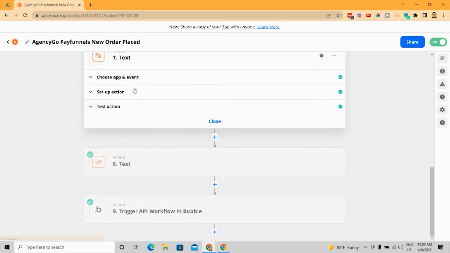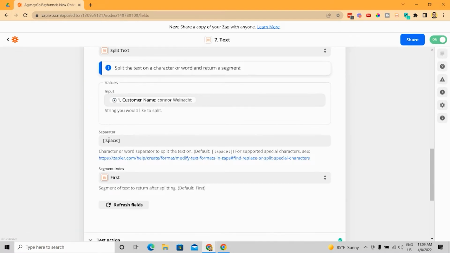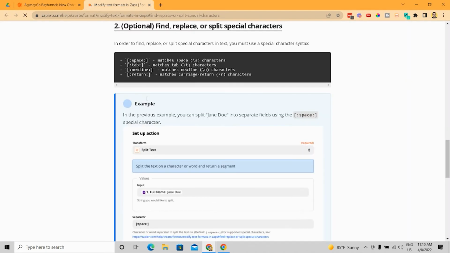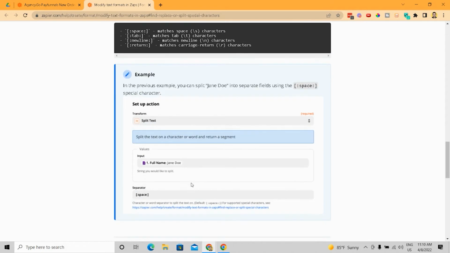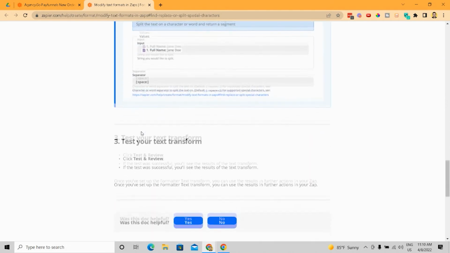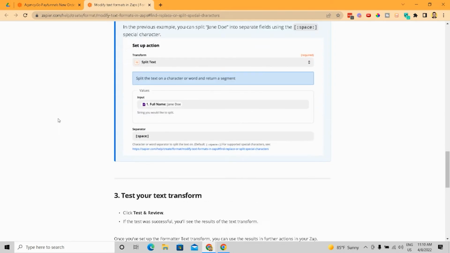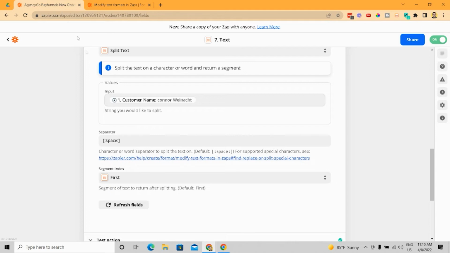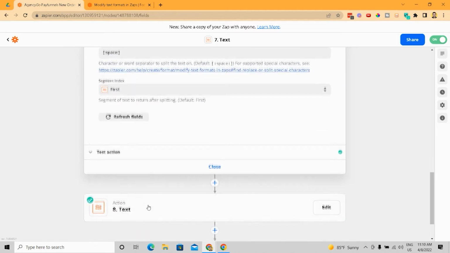Then what you can do is you can create a split like this, a separator, and you can get all different types of formatting in here. Zapier offers space, tab, new line, return. These are different types of options for splitting characters or finding whatever it is that you need to do within the actual data set that you're passing, or the values that you're passing. You can transform the text in a variety of different ways through their modified text feature. And then you pass it through again.